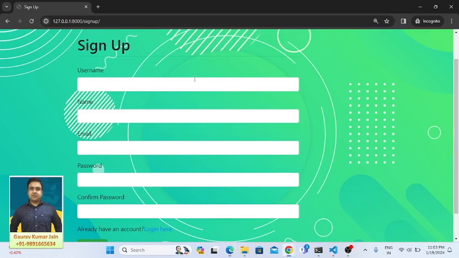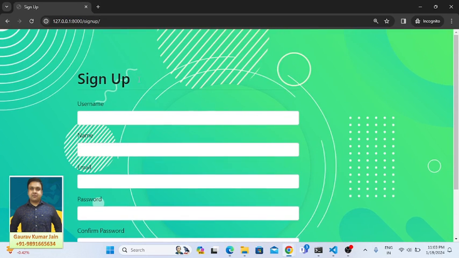So let me quickly create a profile here first on this incognito mode Django application's portal. I'm going to create a profile with this name. Let me just enter our name, and then the email ID is going to be this.